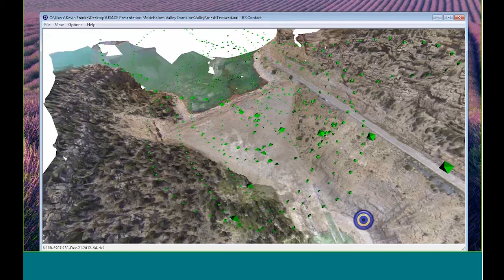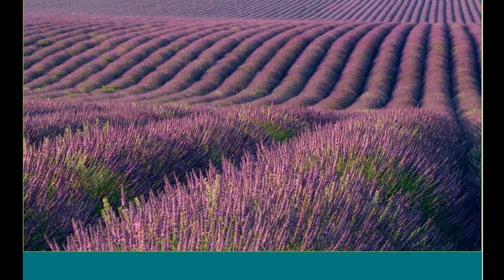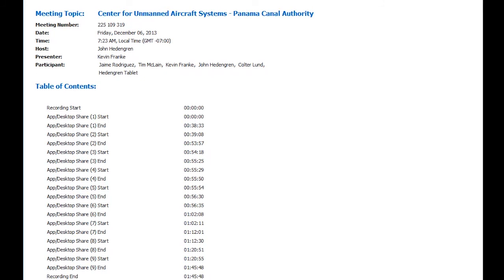Kevin, I know you're aware of this. I would also mention that there may be possibilities to leverage radar as a sensor, and that BYU is very well known for their work in radar. And so, as you indicated, we have the possibility of optical or laser-based sensors, but also radar to come up with a multispectral model or image of the terrain. So I would just suggest that as a possibility as well. Absolutely. The radar has already been demonstrated to be able to detect changes and movements in ground as small as a few millimeters, and to do so very reliably and accurately. And so that has tremendous potential. Thanks for adding that, Tim.